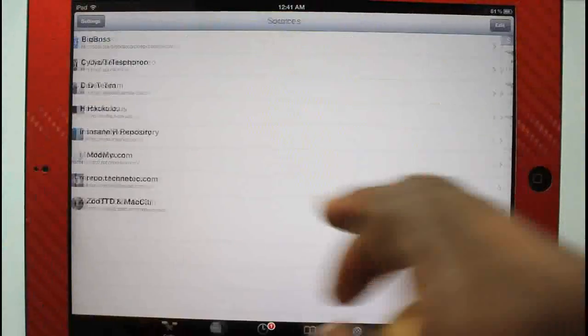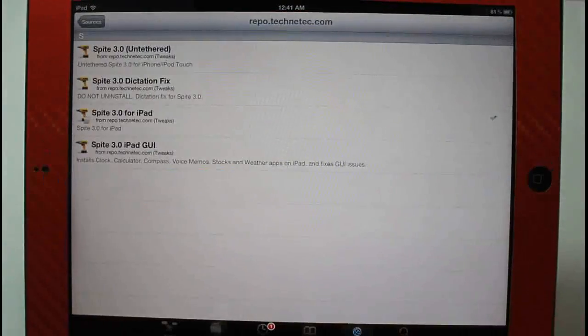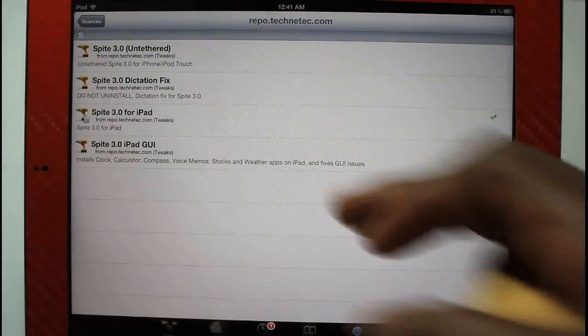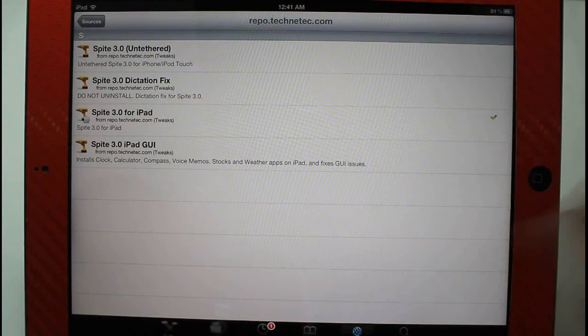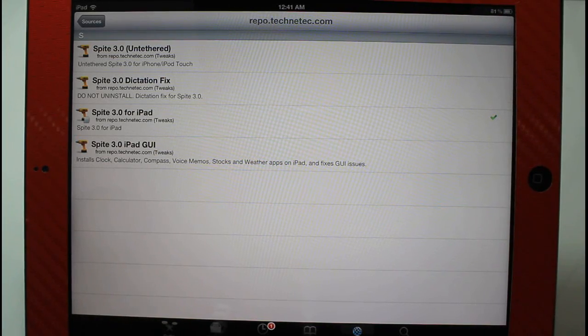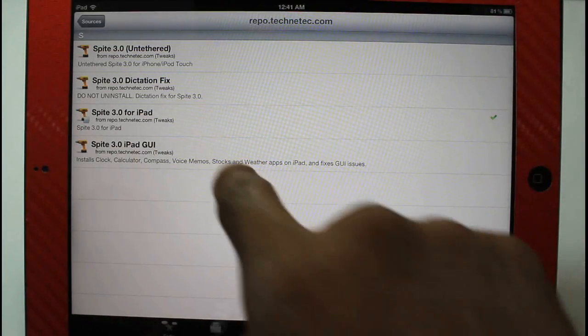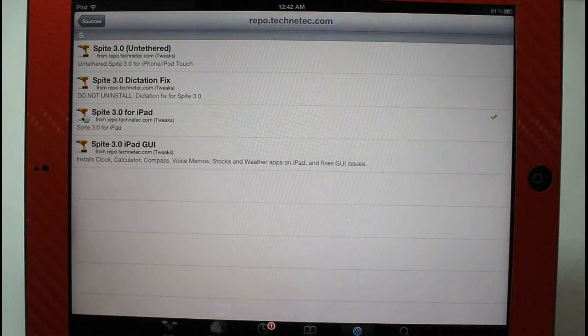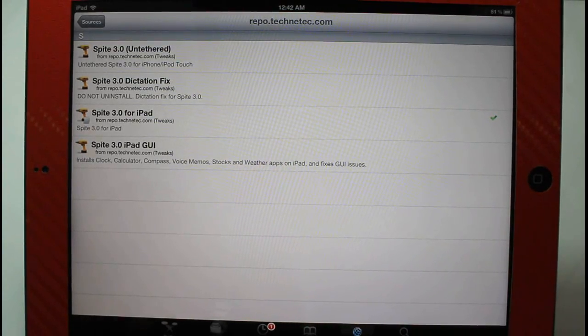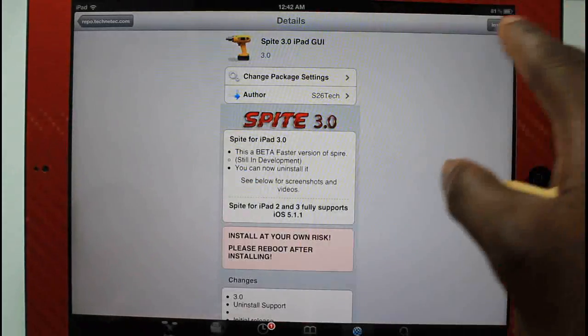and you're going to go back into the same repo that you were just in, the same exact repo. You're going to go back into that repo, and now if you're on the iPhone, you can skip this step. But iPhone and iPod Touch, you can skip this step and just move along. I'm going to probably put an annotation you could click to skip this step. But if you're doing the iPad, you have to install these. And I think it's the iPad 1, iPad 2, and iPad 3. If I'm not mistaken, I'm not sure if it's the iPad 1 for sure, but I know iPad 2 and iPad 3. So you're going to have to install this as well, the GUI.